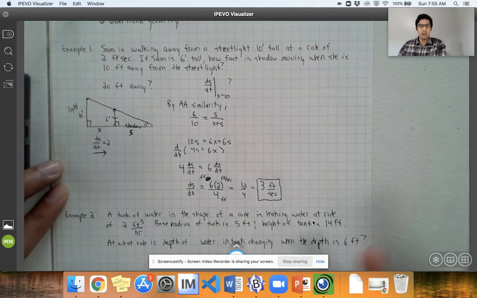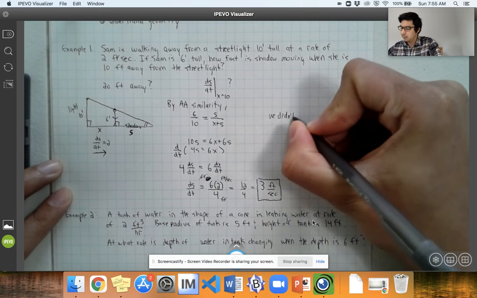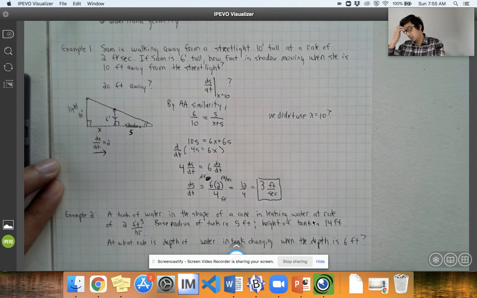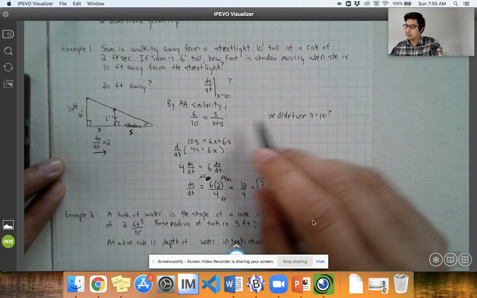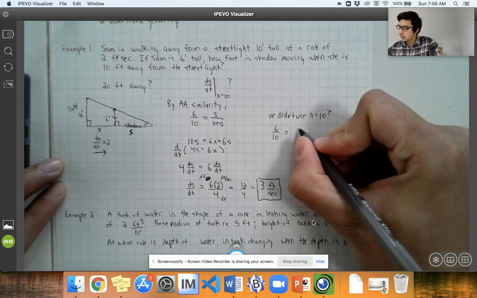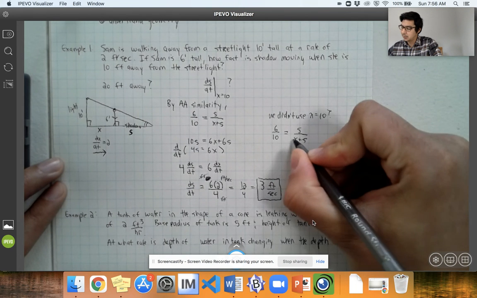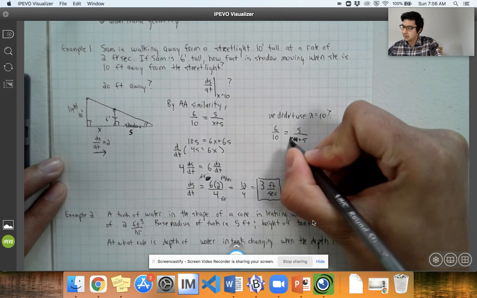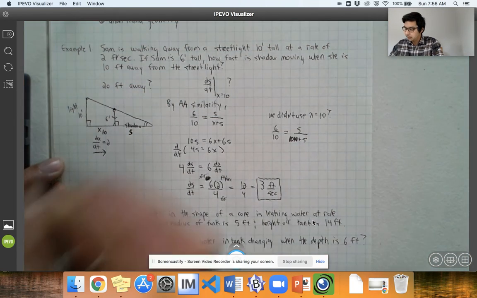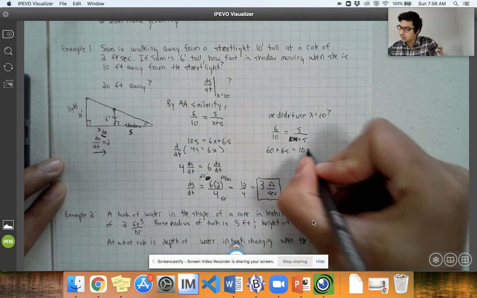Now you might be thinking, wait a second, Mr. Hein, we didn't use the 10, right? We didn't use the fact that x equals 10. So what if you would have plugged 10 in? Let's return back to this orange palm. What if we wrote 6 over 10 equals s over x plus s? Well, instead of x, what if we would have written 10 there, since we know that x was 10 feet away?